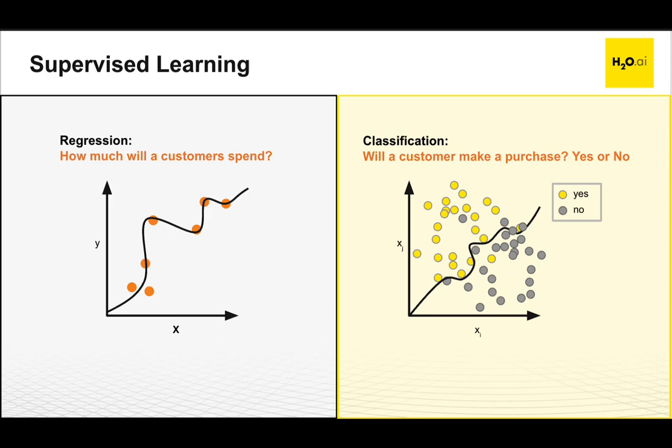In this graph, we can see the visual representation of the two supervised learning algorithms. Each dot represents an observation from a particular dataset. The black line represents the model found after the training has been performed. The wavier the line, the more complex the model. So, the question that we want to address is, for a new observation added to the dataset, will my best model be able to accurately predict its target value? Spoiler alert, with Driverless AI, the answer is yes.